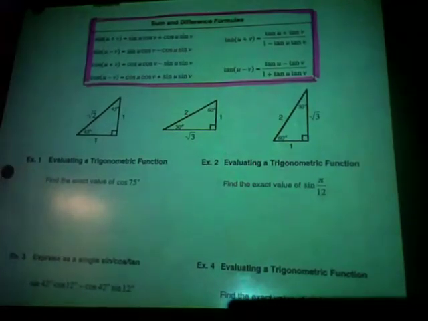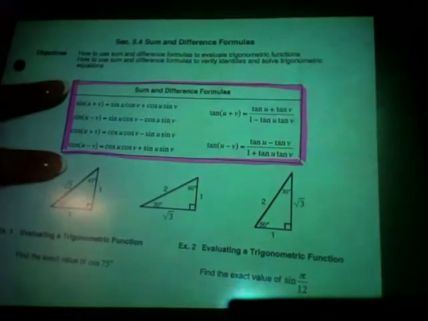We'll see. All right, so let's look at this right here. You are to find the exact value of the cosine of 75 degrees without a calculator. Now, everything up to now, I've been asking you to find the cosine of 30 degrees, right? This is not one of the angle measures that are in your special right triangles. It's not a 30, a 60, or a 45-degree angle. It's not 0, it's not pi, it's not 90 degrees, it's not 270. So what do we do in that case?